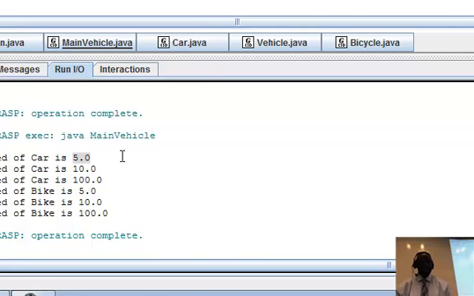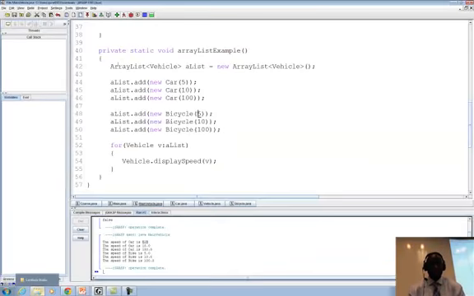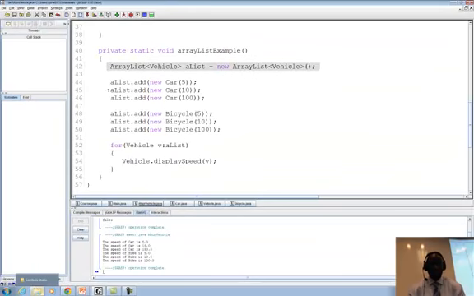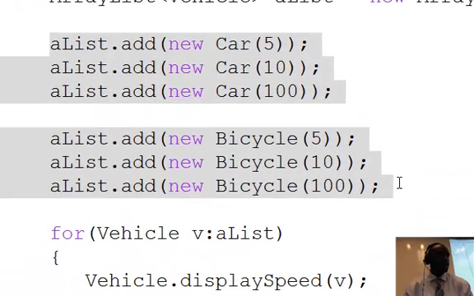Again, there's a lot more power and a lot more things we can do in an array list. We will get into that throughout the remainder of this section, the 202 section, that is what I mean. But just for right now, just understand there's a class called an array list, and how to use it. We create it in line 42, and then this is how we add to that array list. So that will conclude this lecture, and we have one more lecture left, and we will conclude chapter 11.